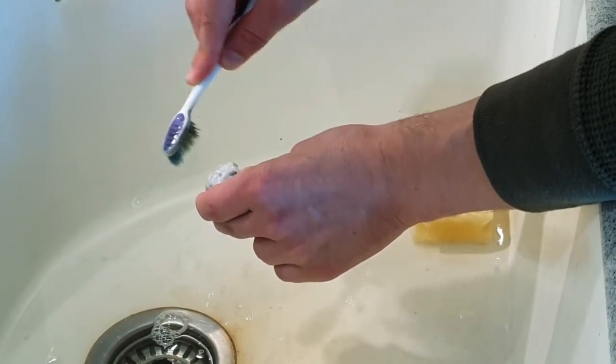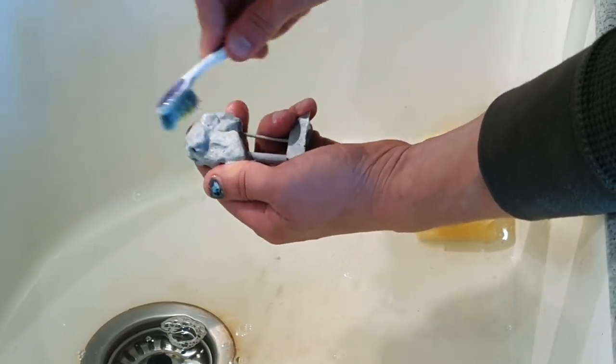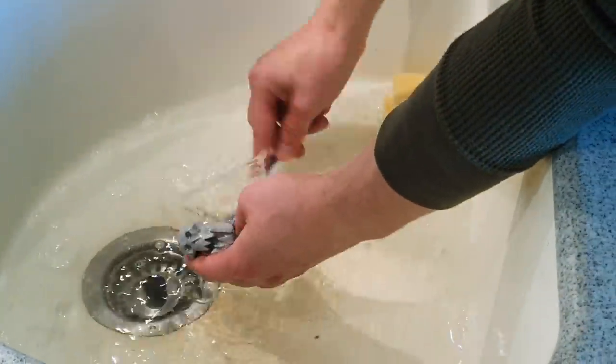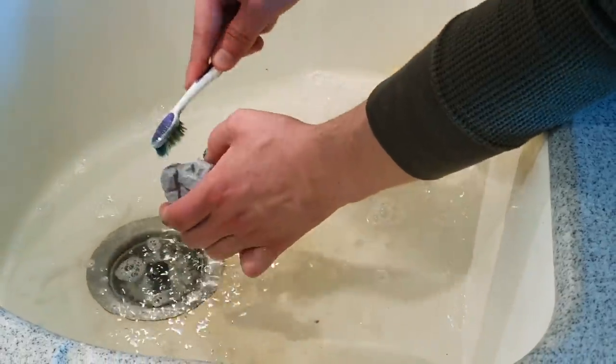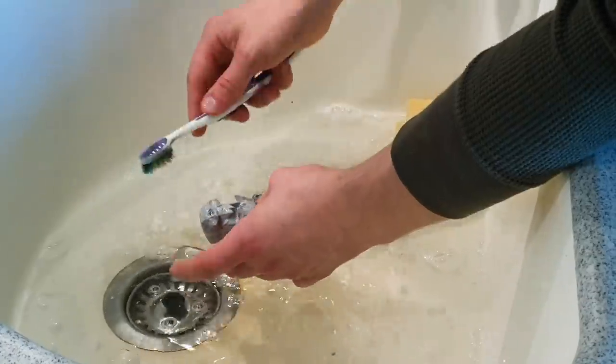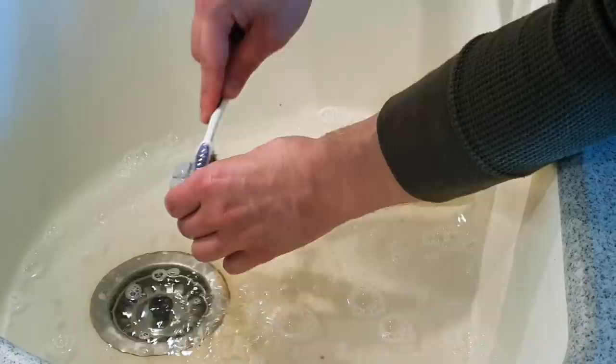So I've just got some washing up liquid here. Doesn't matter what brand it is, an old toothbrush that I use for stripping models. And then I'm putting the model in hot water, like quite hot, because that'll make it dry better. And I think it gives you a better clean. But one thing to be aware of is perhaps if you're using thin bits of ForgeWorld stuff like panels, don't put it in water that's too hot because it could actually warp.